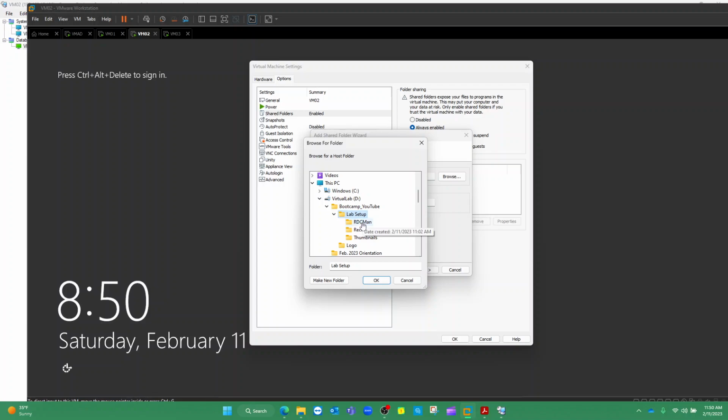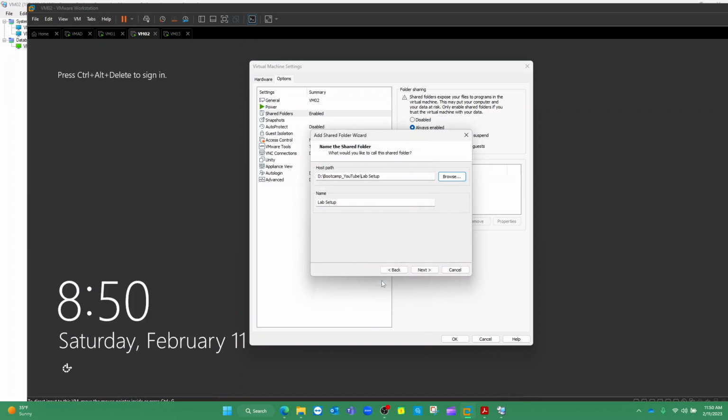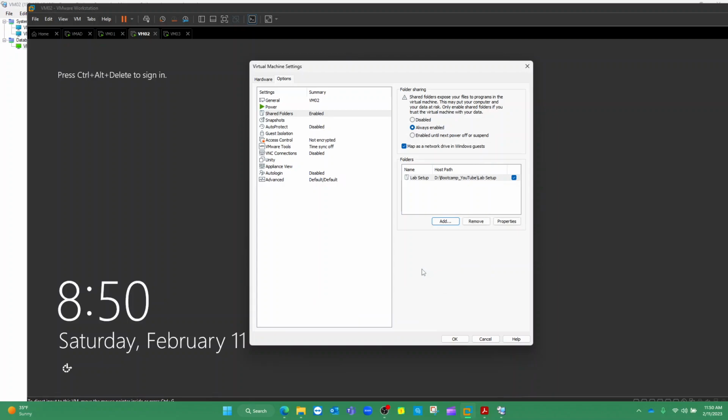Yours will be different, unless you're using the same naming convention as me. Feel free to name your folders whatever you want, just remember what they are. This is the folder where I'm putting all the software that I need. So that's why I'm mapping it to this. Anytime I need something, I'll just go there and grab it. So click on that, next, and finish, and click OK.